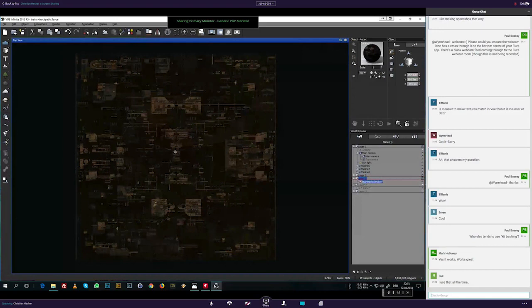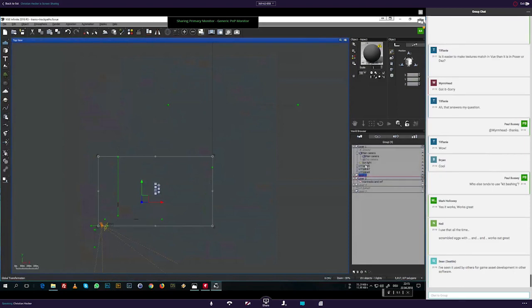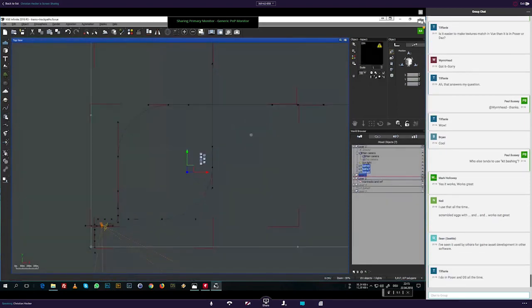Now what we can do is to simply select our trains and our splines, Control C them, and load our big scene file, and Control V them, and they are placed correctly in the scene. All you have to do is to adjust the height of the train tracks and the train, and then you have it in your main scene.